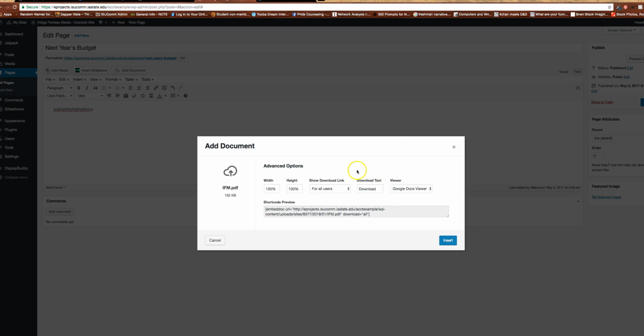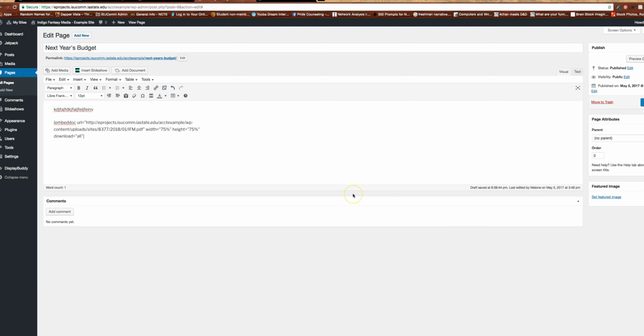Select it. Now this screen basically asks you how big you want it. This is something that you're going to have to play with a little bit because every theme is different in how it turns up on your page, how it looks visually on the page. So what I say to do is always start at 75/75. Okay, so that puts it in the code down here, which is what you're going to insert into this page. If you look at it and it turns out 75 is too small, or wow, this theme has 75 at way too big, you can come right in and change it here and then update it. So you're going to update.